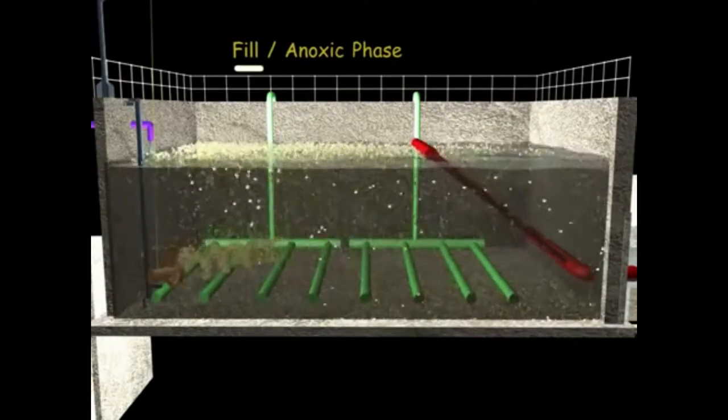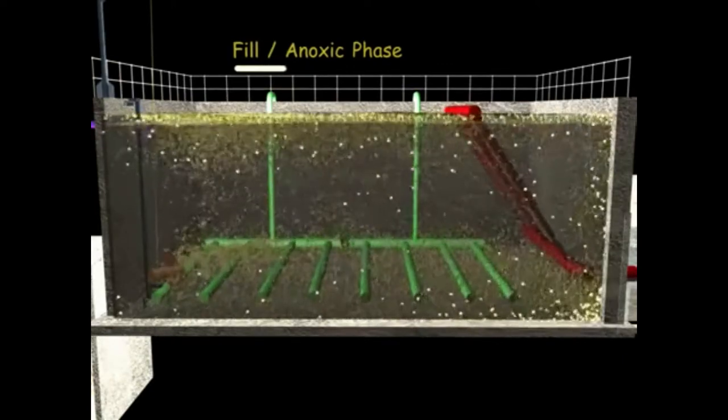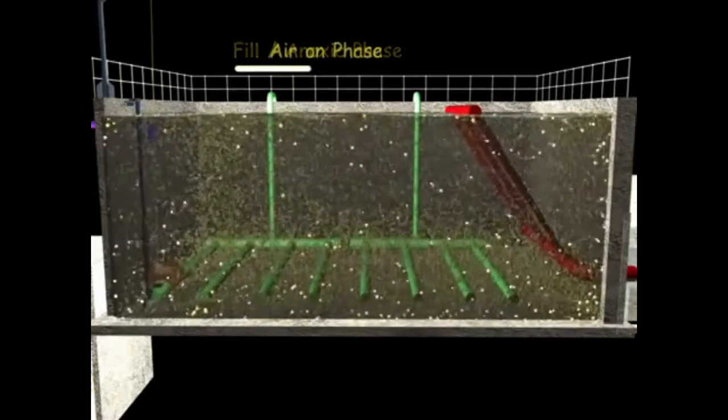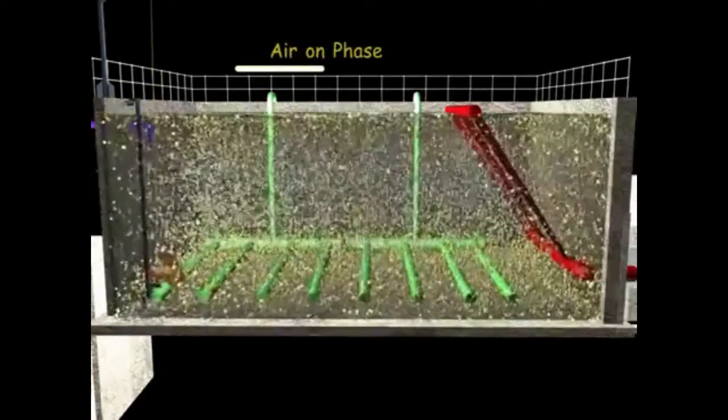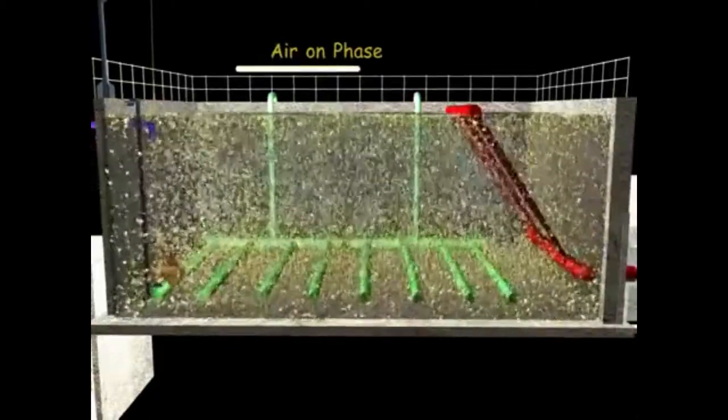First stage is the fill stage. In the fill stage, raw water is added to the reactor. The filling time is kept to minimum and aeration is started simultaneously into the reactor to prolong the aeration time. All sequences are controlled by timer.